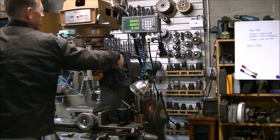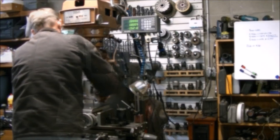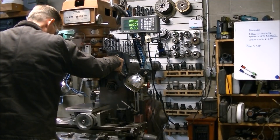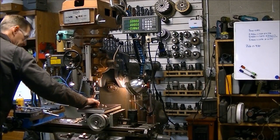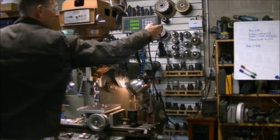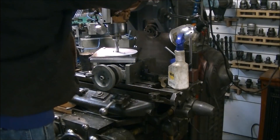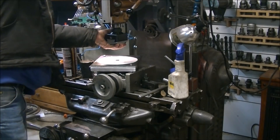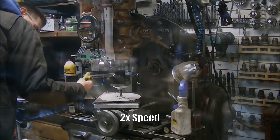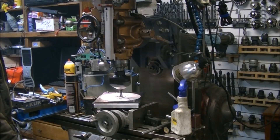With the pattern programmed in, you just zero out the X and Y on the DRO and you're at the location to drill the holes. I drilled the hole size needed for each particular hole, and then went back through on the four outer holes and drilled and tapped for a 10-32 bolt in order to maintain the part once I cut the plate free from the outside. I didn't want those to shift around, so I bolted it on the inside and the outside. I then drilled and bored the center hole in the plate that would fit over the bore of the dividing head, just using the Criterion boring head I picked up off eBay for pretty cheap.